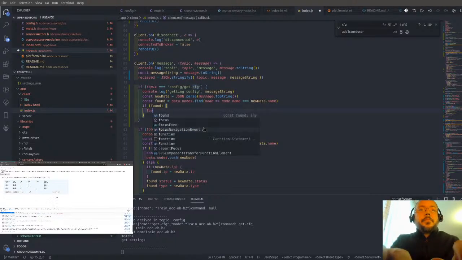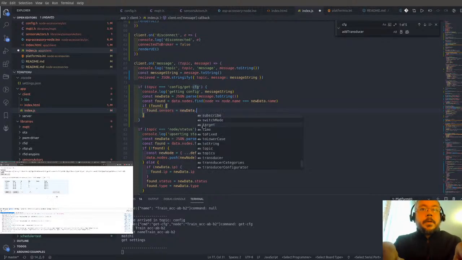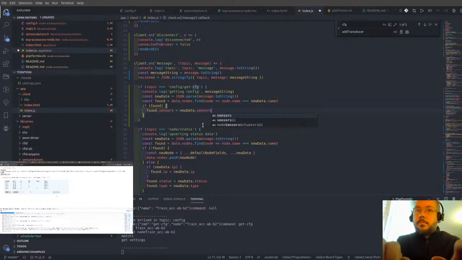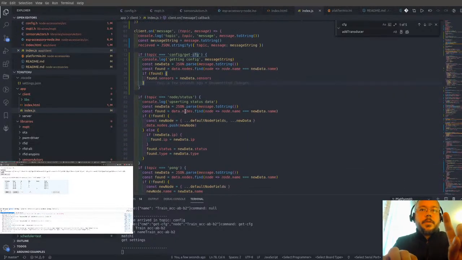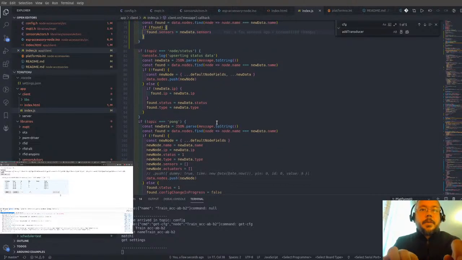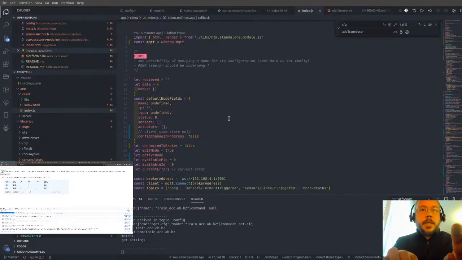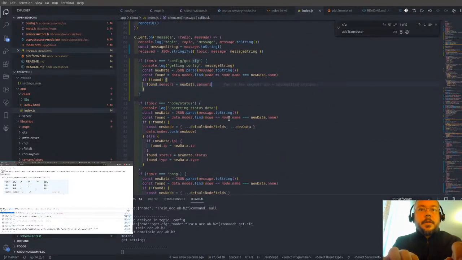So fun.sensors equals new data dot sensors. Oh, not quite, because we still want to add the obligatory other fields that we have in sensors here.